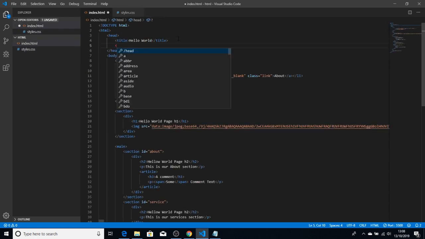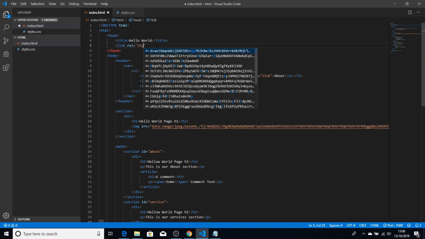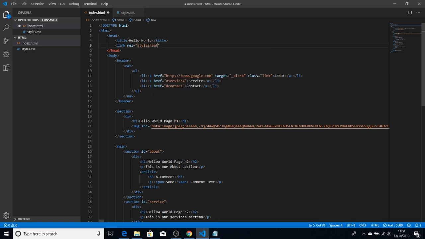So we come in and we do our link tag. So in the link we put our rel, and then we use stylesheet. So it's just telling it it's a style sheet.